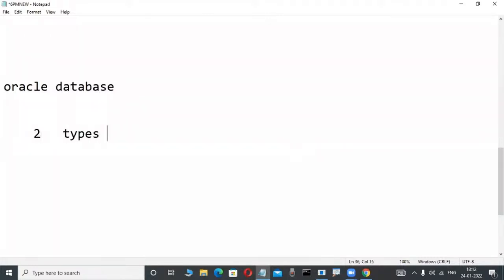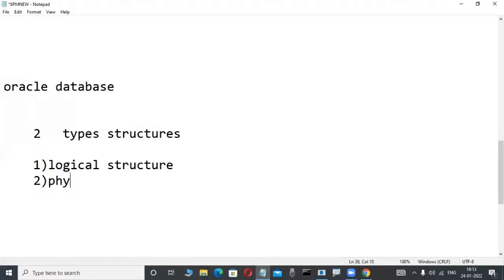One is the logical structure, and another one is the physical structure. Slowly observe here. What is a logical structure?